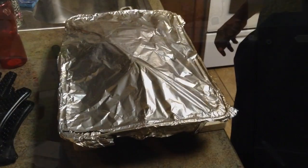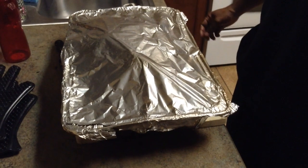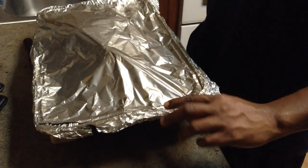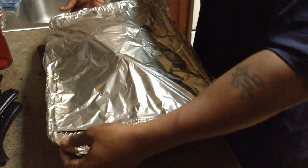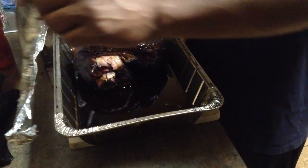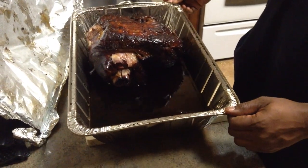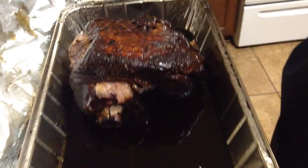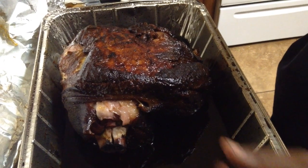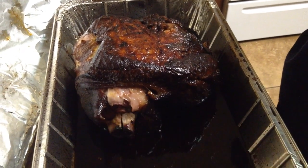Mr. B back, y'all. I just pulled this off the smoker. It's early in the morning, and we're about to see what it looks like. Ooh, it's hot. Oh yeah. Ooh, look at that. Look at that pretty color. Look at that meat jiggling. Yeah, I can pull the bone out right now.